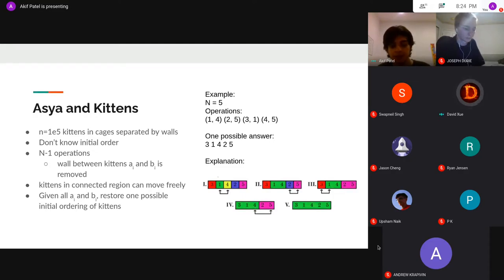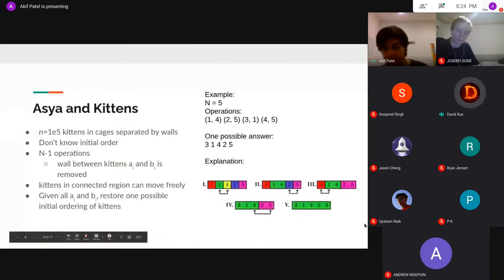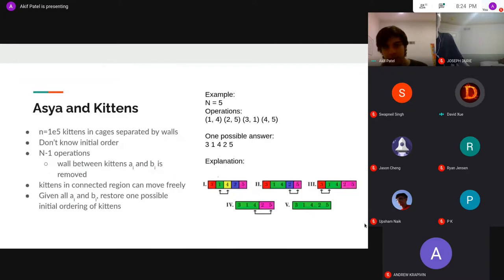Well, I guess you can just blob them up and put them together, and use a DSU tree to keep track of them, basically. So you have one part of the solution. You put 1 and 4 together, they have to be adjacent. And then you have 2 and 5, and you know that they have to be adjacent. And whenever you merge two bins, you have to glue them together. Now you have a glued together section. So how do you glue them together is the question. Well, can't you just put the two blocks adjacent to each other?